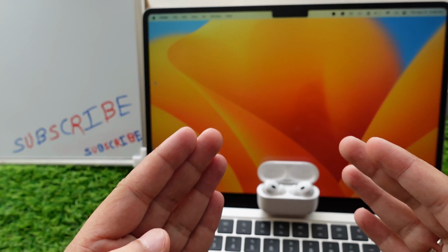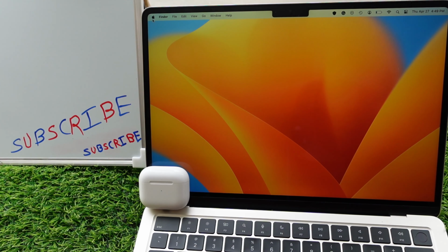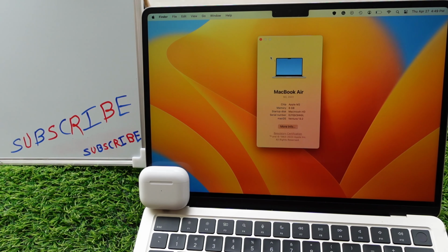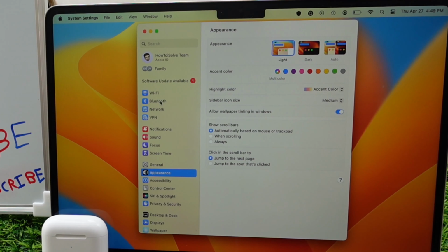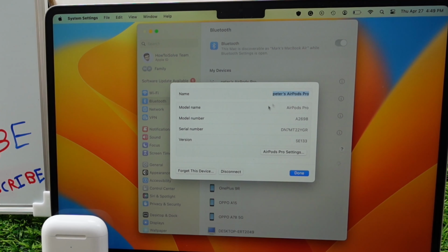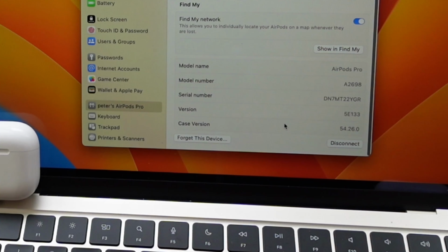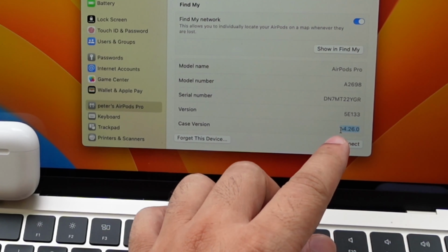How to check the AirPods firmware version on Mac. Make sure you have the latest version of macOS. Now, go to the Apple logo from the top left corner of the screen and click on System Settings. Now, click on the Bluetooth setting, tap the I button next to your connected AirPods name, and scroll down to the About section to check the firmware version of your AirPods. Again, click on Version to check the firmware version of your connected AirPods. Here, the latest firmware version of my AirPods is displayed on the screen.